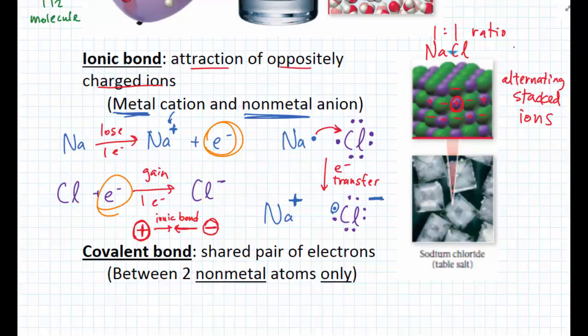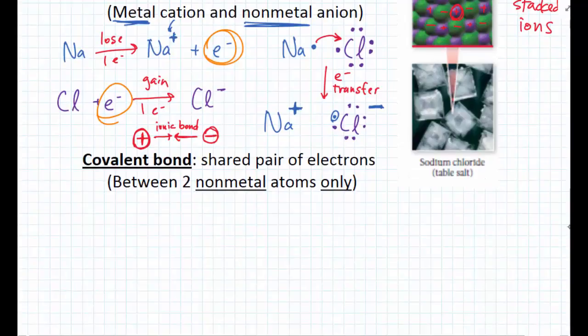Because there's no direction to ionic charge, they're going to be attracted to their opposite ion sort of on all sides. So an ionic compound has big stacks, okay, rows and columns. This whole salt crystal will be made up of these stacked ions going all the way to all the edges. Okay? It's very important because we're going to compare that with a covalent bond.